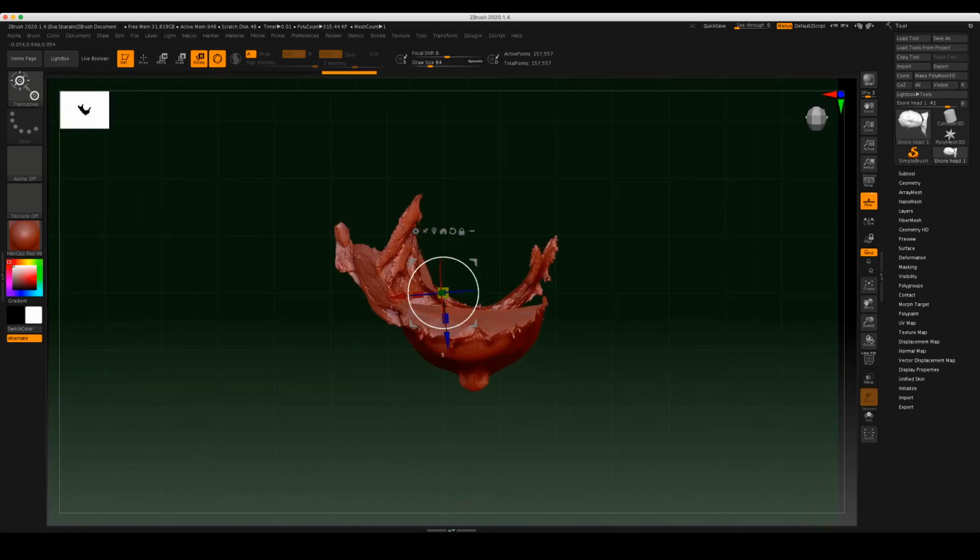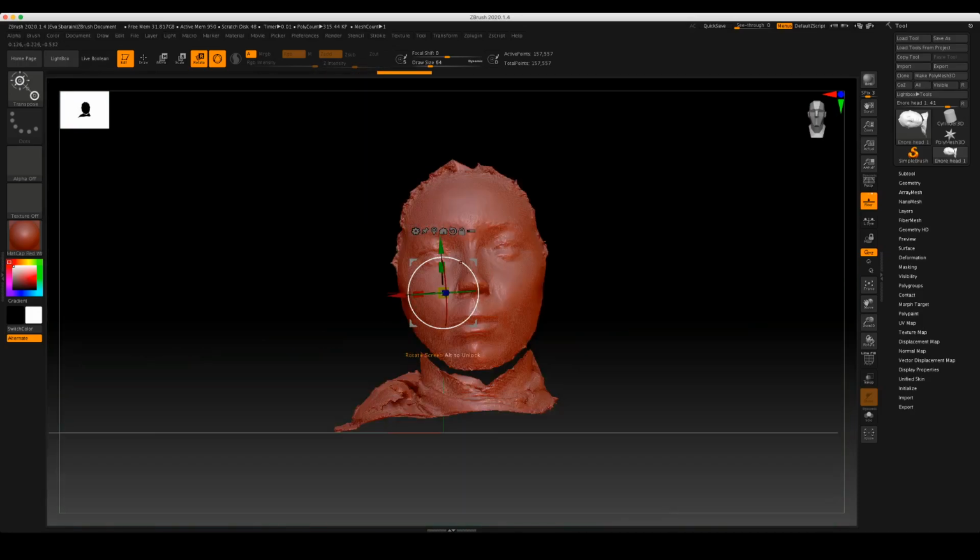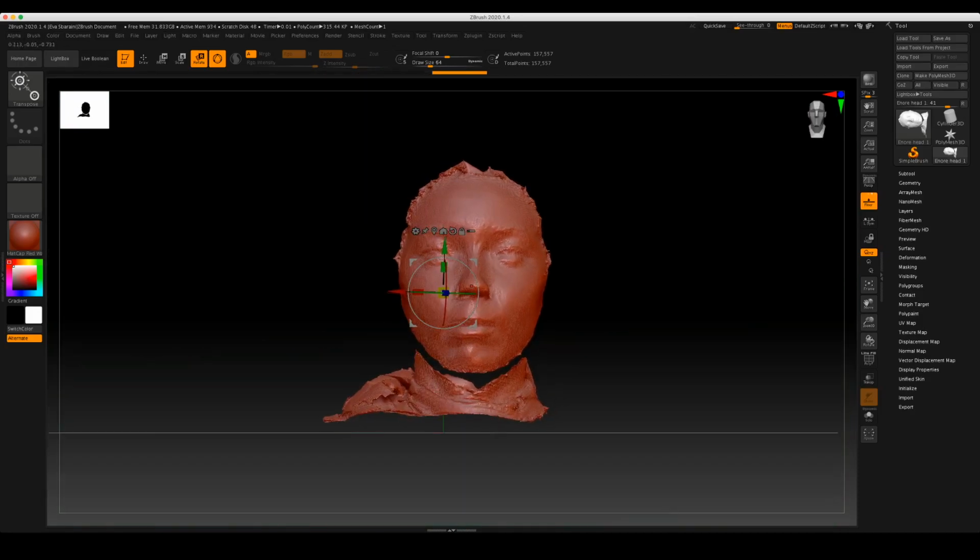This actual piece of scan data isn't in a particularly odd position, but sometimes when you open scan data, it's upside down and back to front. If at any point your gimbal becomes a bit skew like this one, and you're finding it tricky to navigate, you can unlock it and then reset it with this button. And if you feel like it's not in the center of your object, you can press the unmasked mesh center and it will reorientate the gimbal.